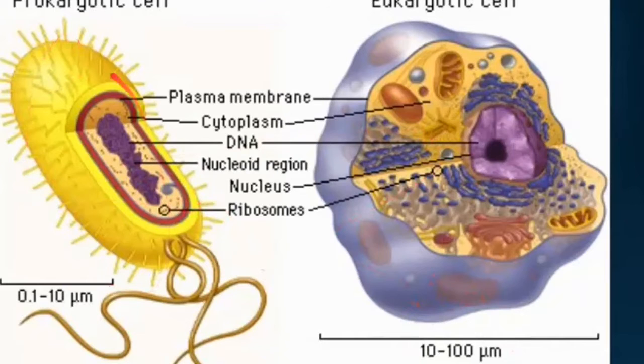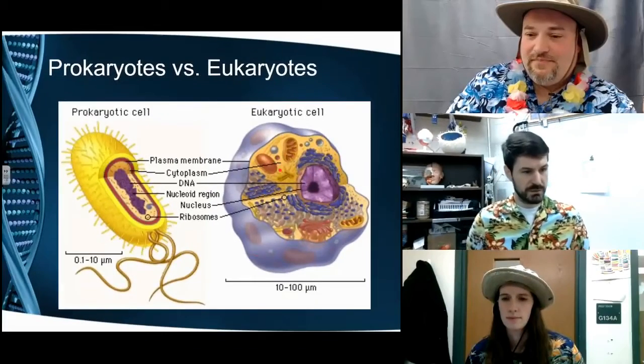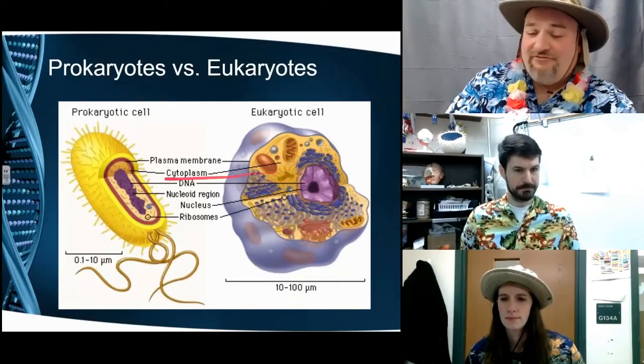This prokaryotic cell, this bacterium here, is really about the size of one of these mitochondria inside the eukaryotic cell, to give you an idea of the scale difference. In the prokaryotic cell, the DNA is just kind of random, there are a few ribosomes, and there's not much else going on. It's pretty simple. In this much bigger eukaryotic cell, we've got our nucleus with the DNA and all sorts of other organelles, much more complex, much more sophisticated, with a higher degree of organization. But no less alive than the prokaryotic cell.